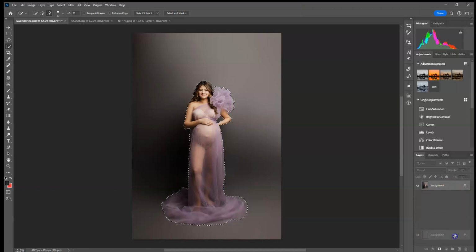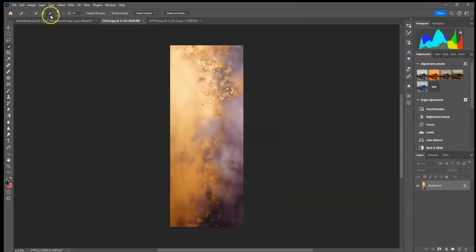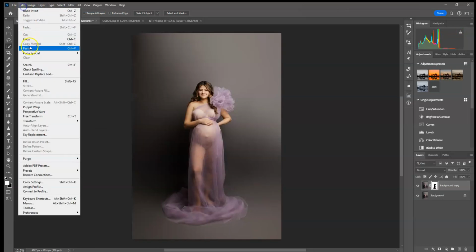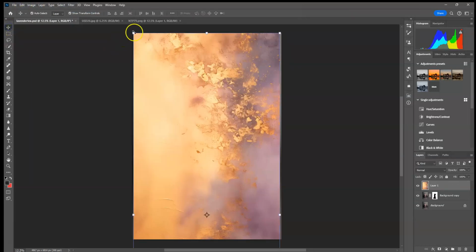And then I'm going to duplicate my background layer, create a layer mask, press Ctrl or Command I on my keyboard to invert the layer. And then I'm going to come over to my skinny drop and I'm going to select all, edit, copy, edit and paste into the image.